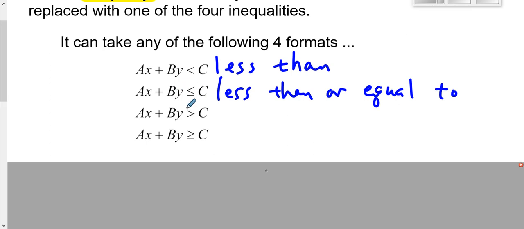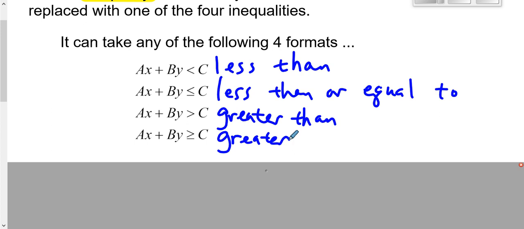The third scenario is this, that this means greater than. So that means you can read this as ax plus by is greater than c. Last but not the least, the fourth type. So if you look at this, I'm sure you are smart enough to figure that out. So this one is greater than or equal to. So just like the second one, you have one inequality sign here, and then here is the equal to part. Okay, so 1, 2, 3, 4.